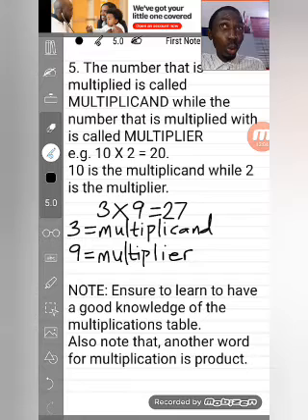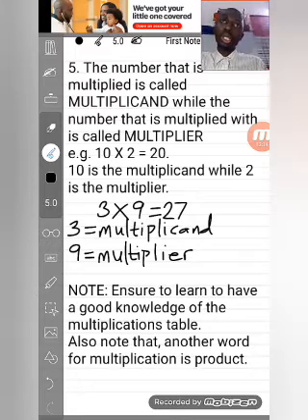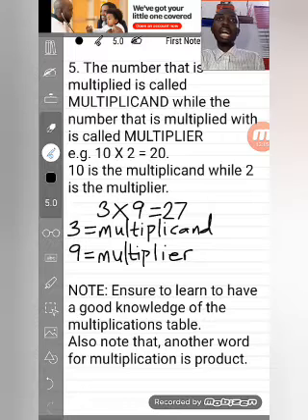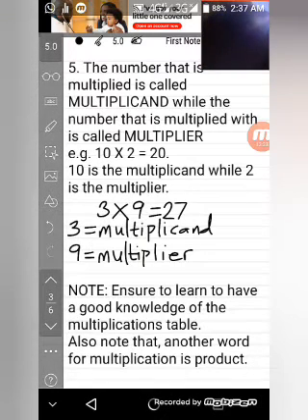So when you hear product, remember they are talking about, or the question demands of you to do multiplication. So please note all these facts and apply them when solving your multiplication question. It can come in words, so still solve them. So which still is as the question that I'll be giving you today.